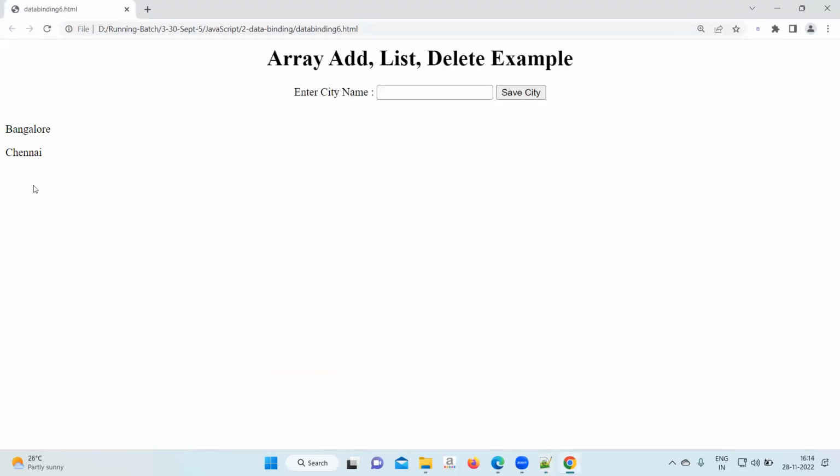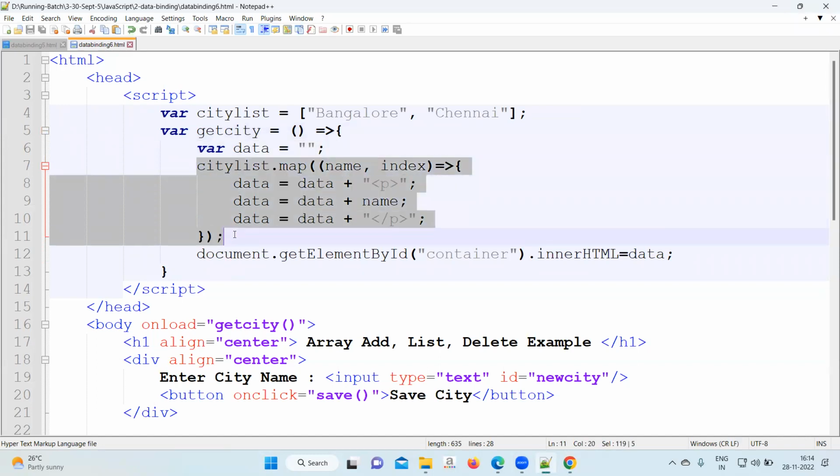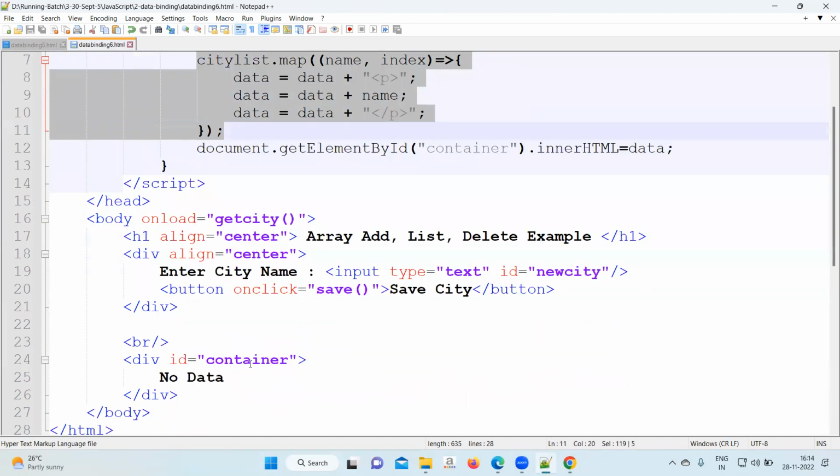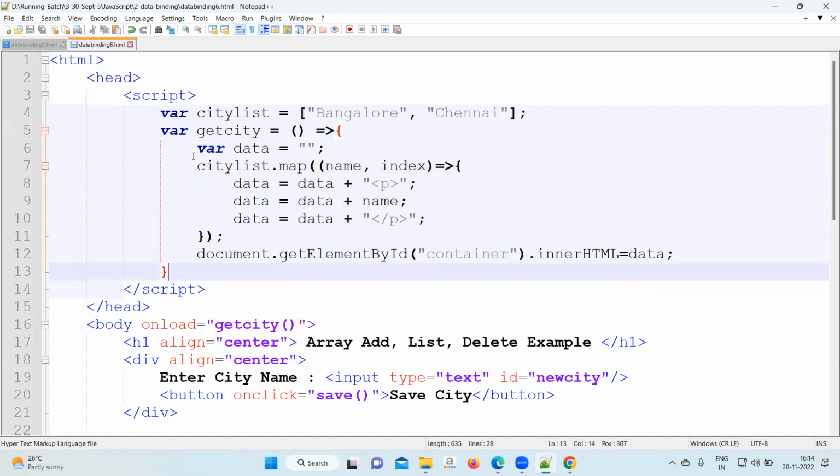Okay, something like this. Two cities coming. If you add this line, then definitely this should work. And the container we have here. If the alert was coming in the beginning, this should work.